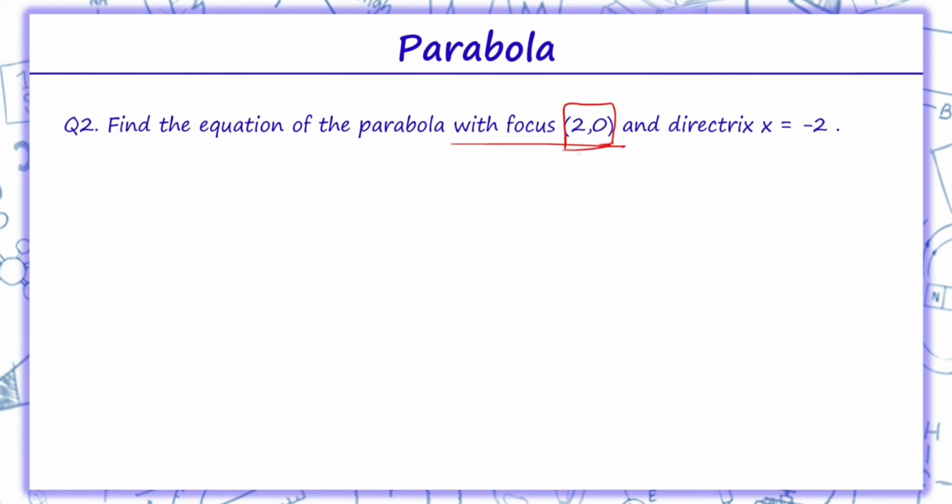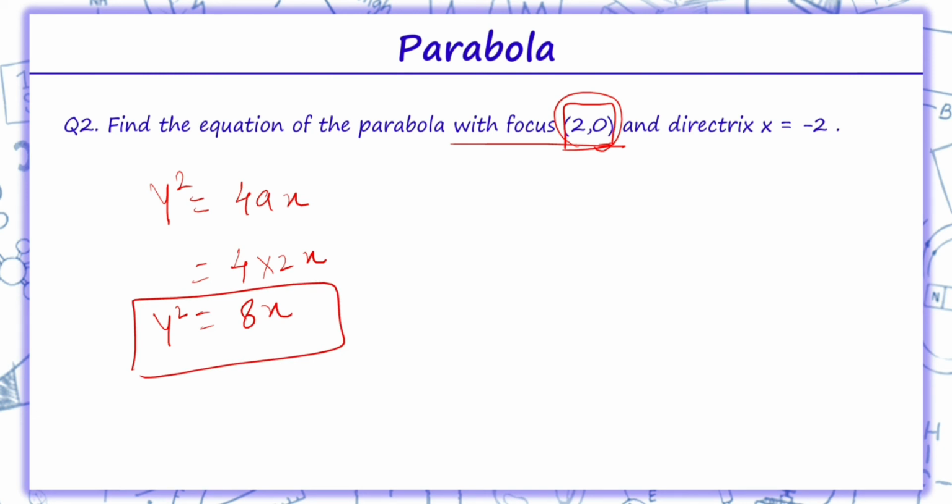Next question is we have to find the equation of parabola with focus (2, 0). Now, this (2, 0) will lie on the x axis. So, this indicates the parabola is symmetric to the x axis, so the equation will become y square equal 4ax. Now a is 2 over here because the focus is given as 2. So in place of a we write 2. Thus the equation will become y square equal 8x. This equation of parabola is of the form y square equal 4ax. Since the directrix is x equals -2, it indicates that this parabola lies on the positive x axis.